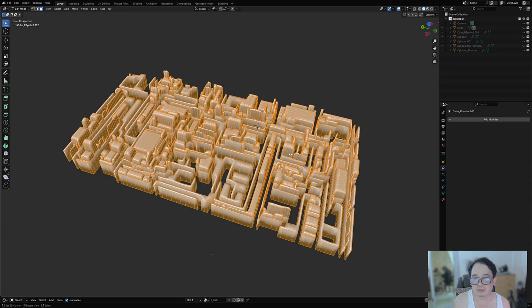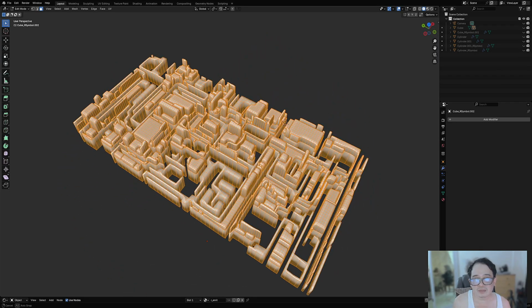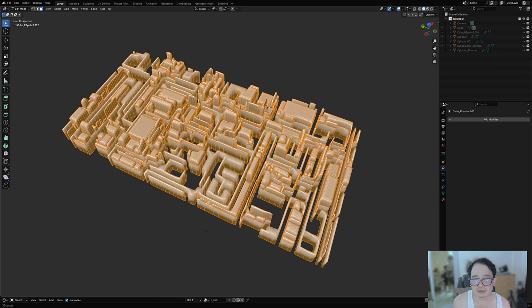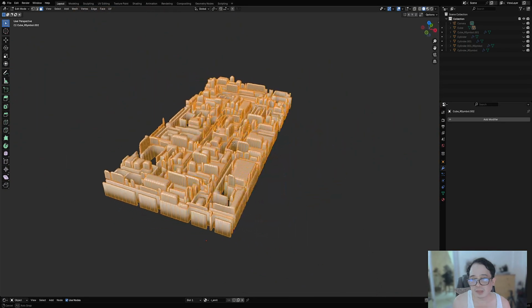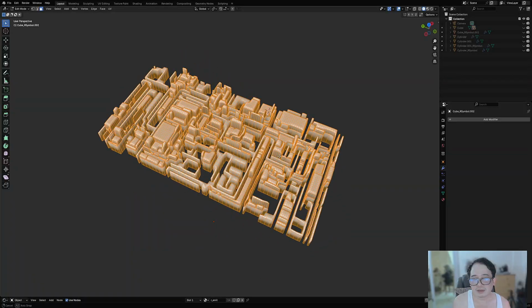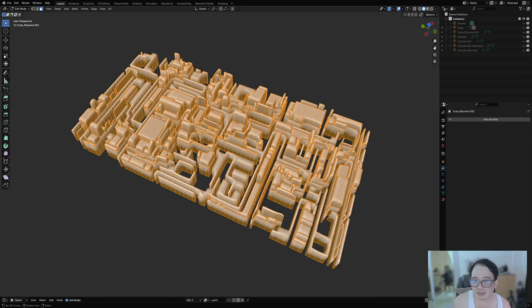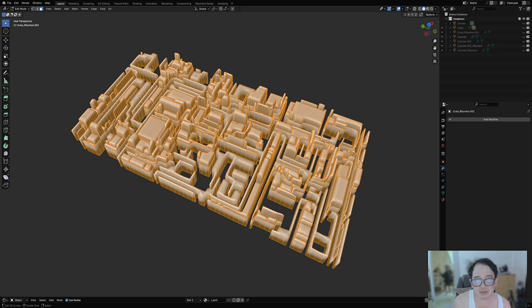Instead of designing and fixing the topology at the same time, you're going to get really exhausted because of that process. So design first before topology is a much more enjoyable process in my opinion.